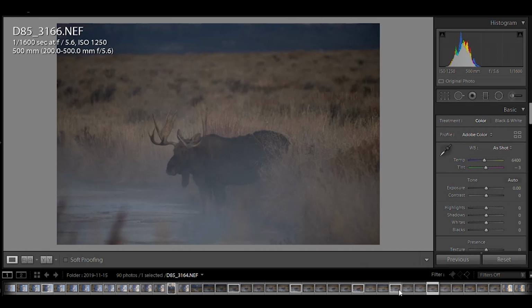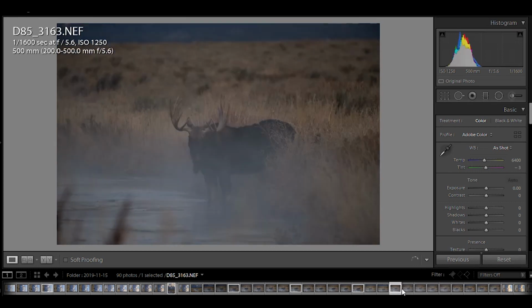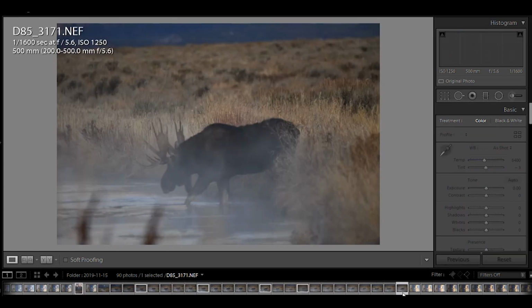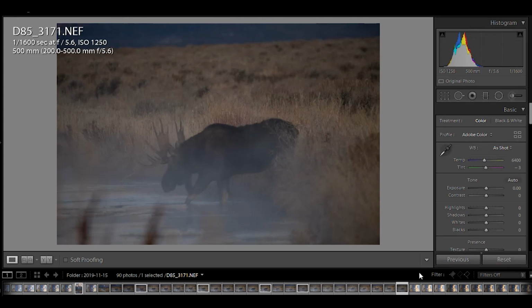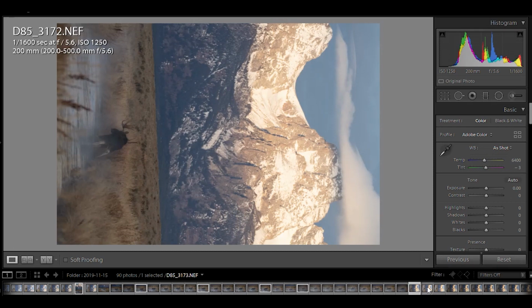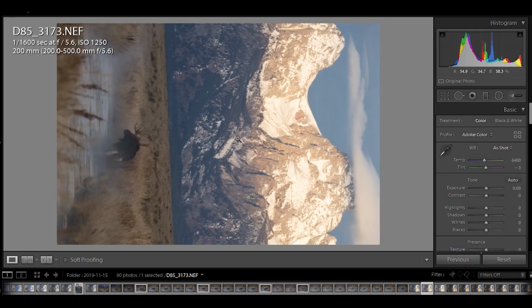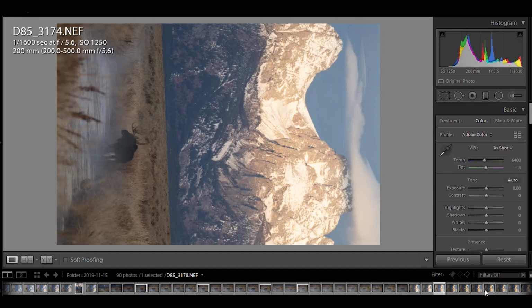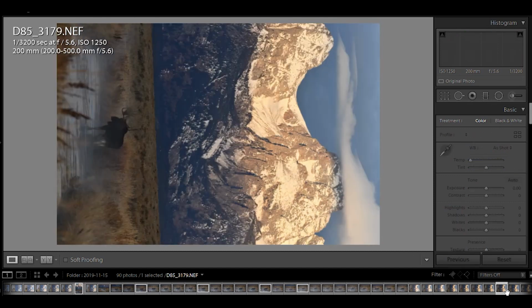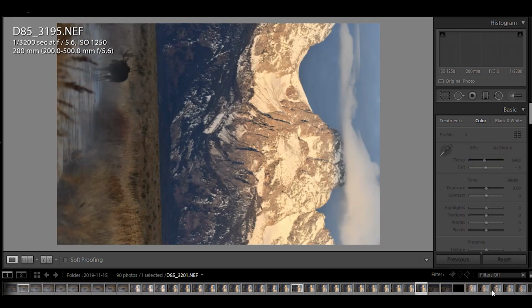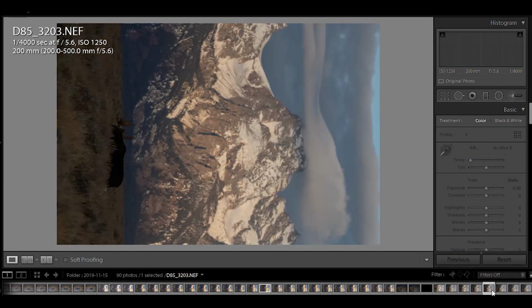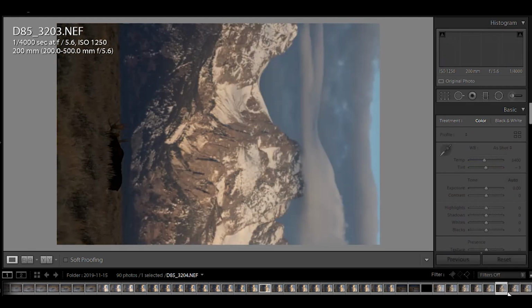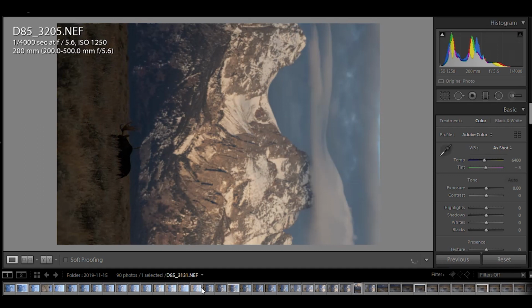I kind of wish I would have had one of my other lenses, but I had only my zoom and that was it. I wish I had my wide lens so I would be able to capture the range more and not do a portrait shot like this. But we're gonna walk through editing some of these shots. I got some new tricks that hopefully I can teach you today. So let's get started. First thing I want to do is select some pictures, and I already have.